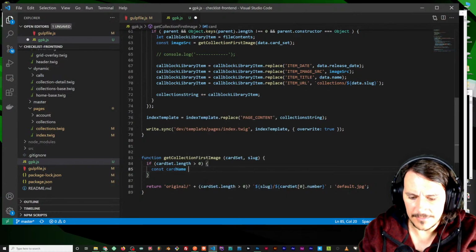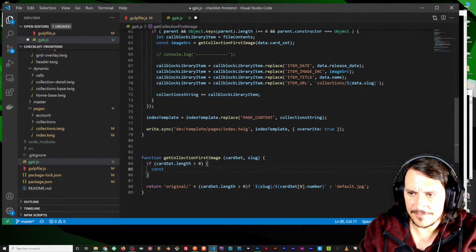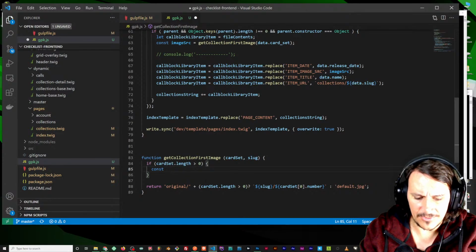Card name. Well, not card name, but I'll just call it card name for now.